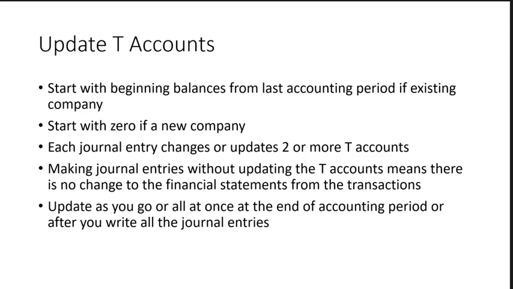Don't do one and not the other. If you make your journal entries but never put them in the T accounts, that means you're not really tracking the changes. So the journal entry is what happened. The T account is how that changed the accounts and therefore the financial statements. So your system isn't complete.